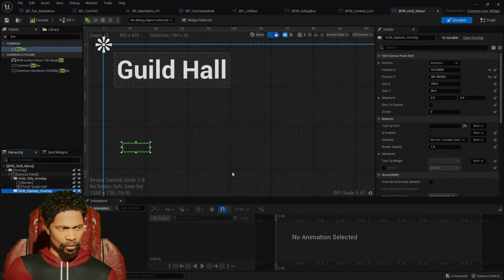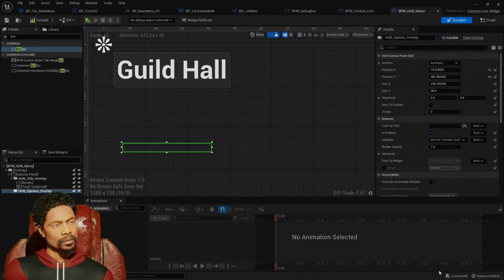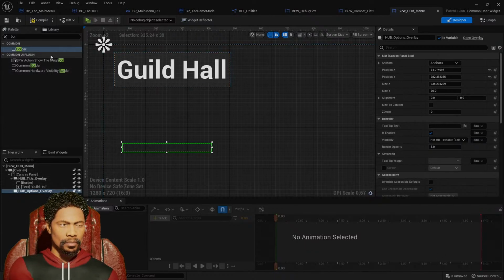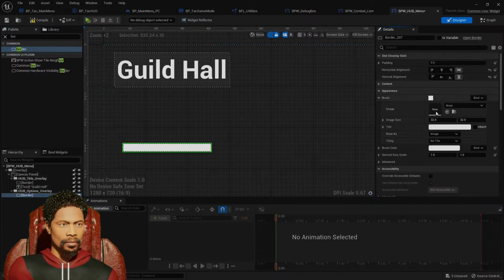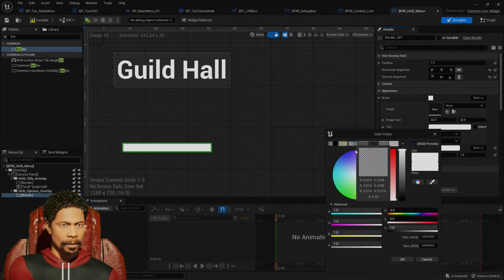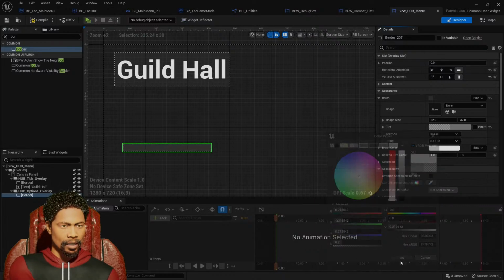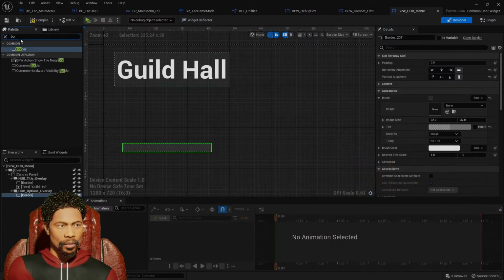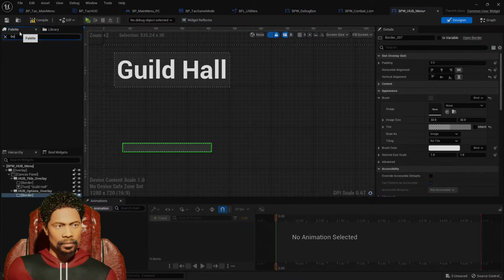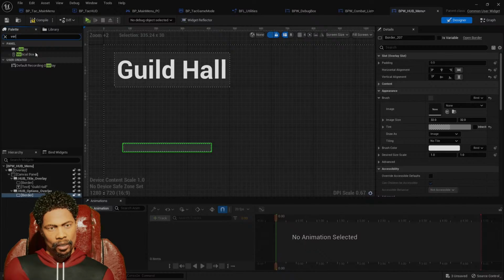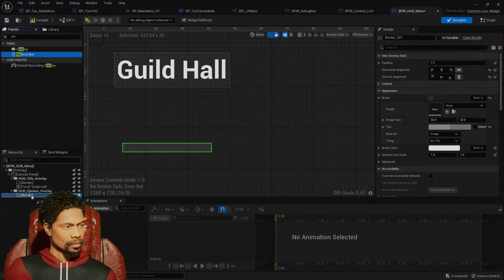Anyways, menu. We'll need another border. Make sure this border is wrapped around, wrapped around fade. Then a vertical box, I think that's going to be within here.